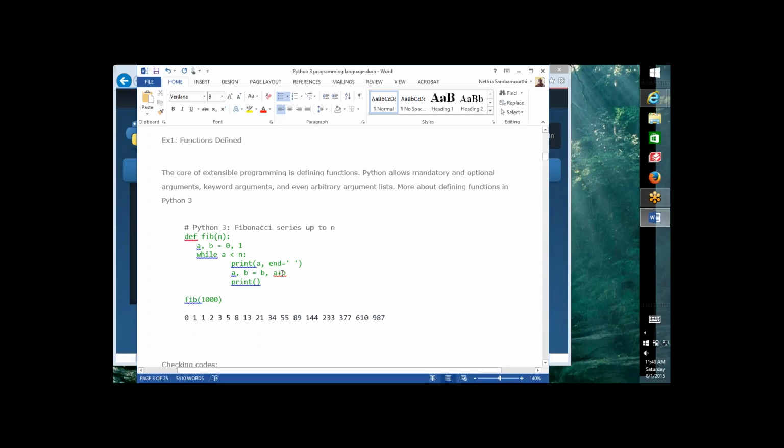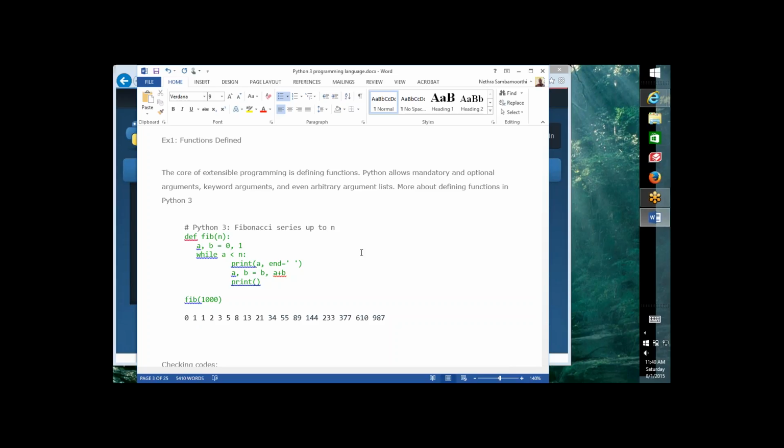I'm going to talk to you about how to write a simple function. Some functions are very fundamental in any language, and Python is no exception. Any core extensible programming is defined using functions. You can extend the programming language with the existing core functionalities and functions. If you want to extend that, you need to define your own function. That's what we are going to do now as an example. Okay. I'll walk you through 5 examples.